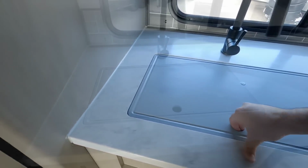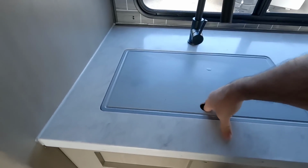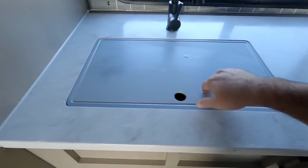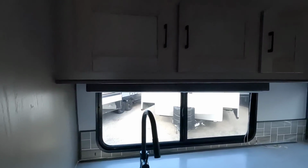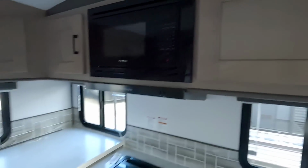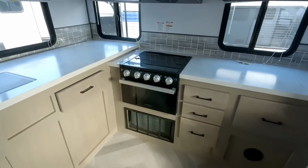The sink. The sink is under here, but I can't seem to get this off. That's weird. It's kind of wedged in there. Nice fixtures in here. Compact microwave. This is a really nice kitchen.